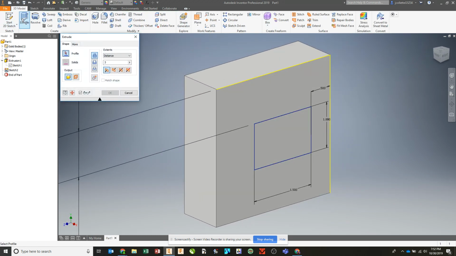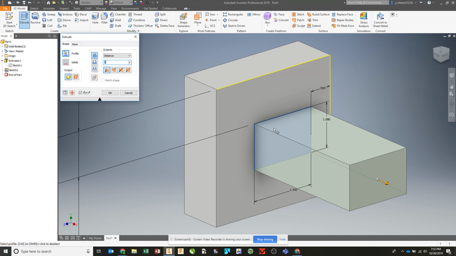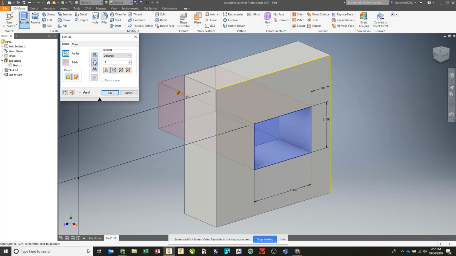I'm going to click on the extrude button. This time it didn't select the profile because I could actually do in here or I could do out here. So I'm going to click the rectangle. It's making a rectangle coming out. I want to cut in. So here I have the choice to join, or if I go to the second one down, it's cut. So I'm going to click on cut. Notice it went all the way through plus a lot farther back because the distance here says 3 inches. It's actually a really bad habit to get into to cut farther than you need to.